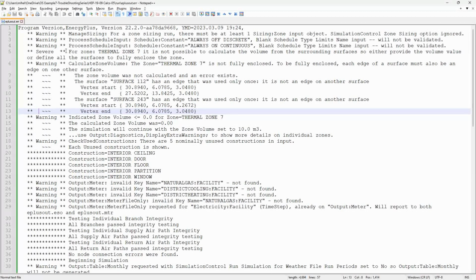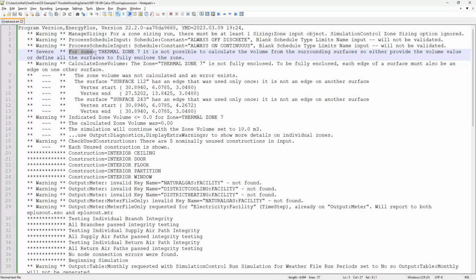So the next error we have, it appears to be a severe error, and as we discussed previously, severe errors, while they won't always cause your program to crash, they should be taken seriously.